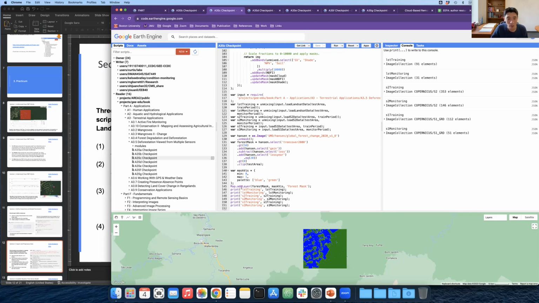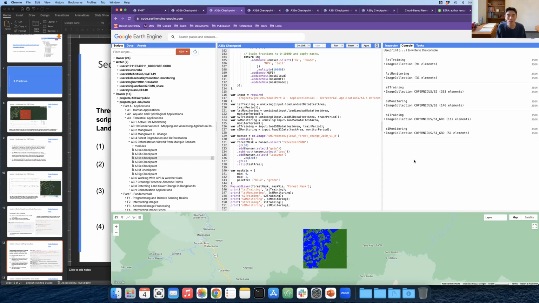Now that's there. If you do everything, we can actually print out some of the time series data just to look at what the data structure looks like. On the right-hand side in the console, if you run the code, everything gets printed out. There's training data for Landsat, monitoring data for Landsat, and same thing, training and monitoring data for Sentinel-2 and Sentinel-1. One thing you will notice, we have a lot more Sentinel-2 data compared to Landsat, which is because we have basically two Sentinel-2 satellites collecting data at the moment.